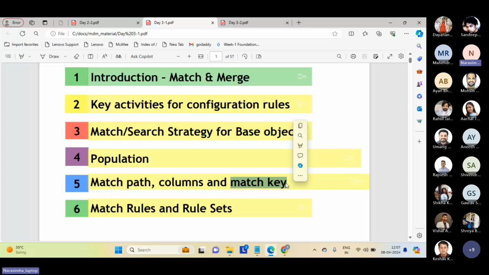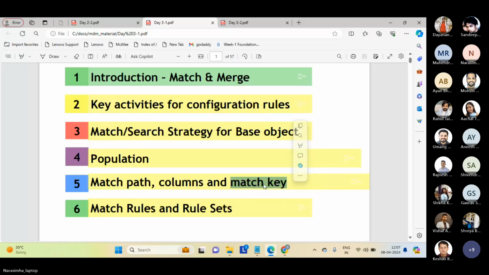Then we'll select the address match key. Similarly, if you go with the person match key, or the organization match key, then our key focus point would be the appropriate matching key, which we call the fuzzy matching key. That is what we are going to use.